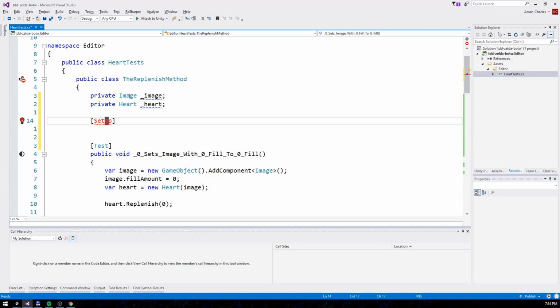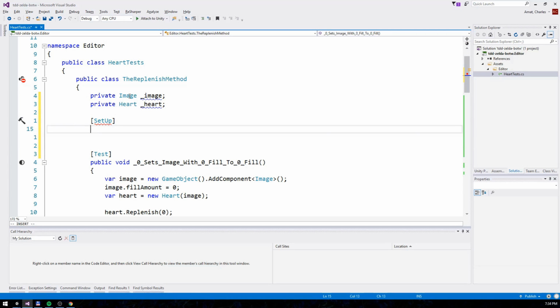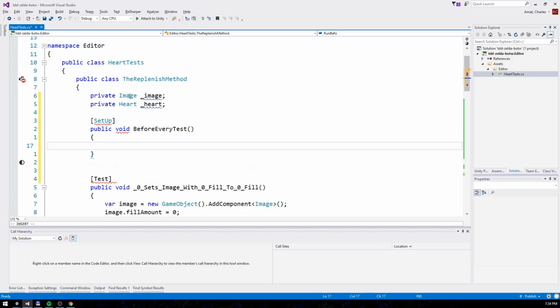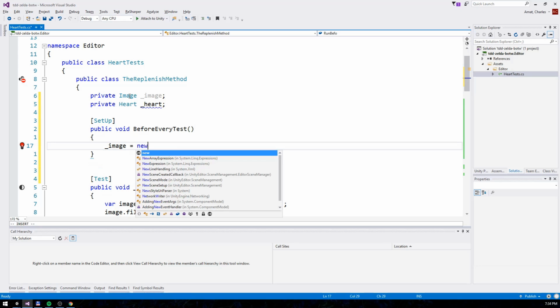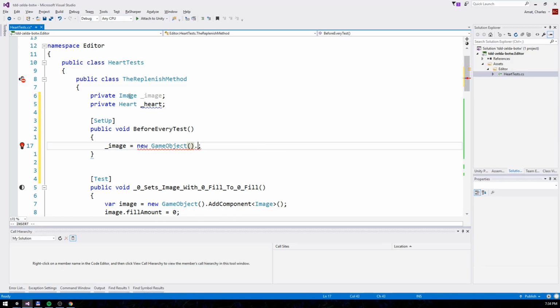This is pretty rudimentary. There's a setup method, if you're not familiar with it. If you haven't done a lot of testing, setup will run before every test. It's an annotation you add to a method, and that method will be called before every test. Call it whatever you want.